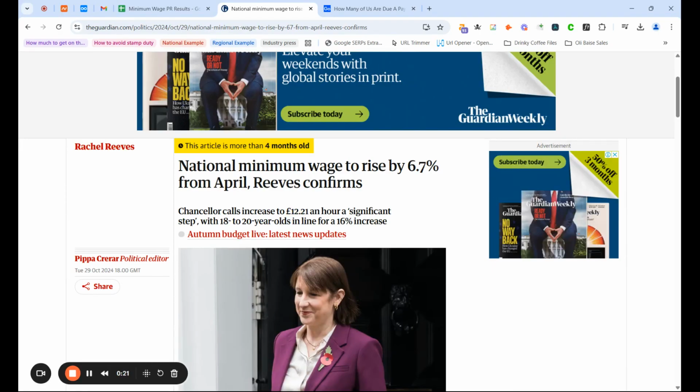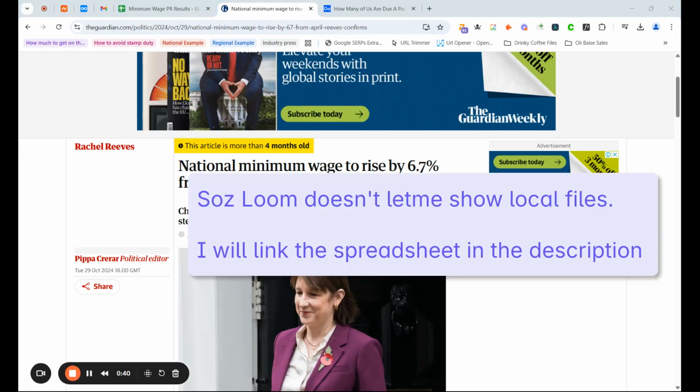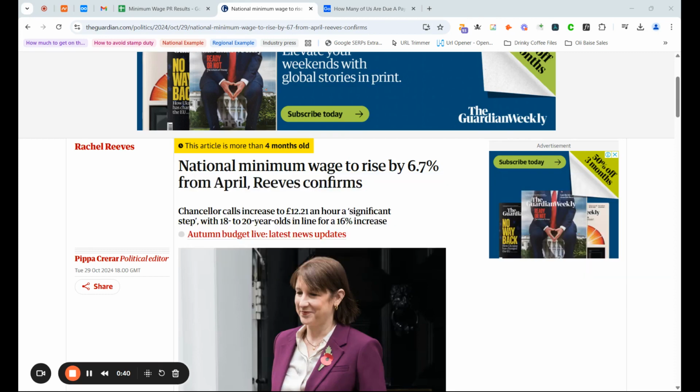So obviously you want your story to be as up to date as possible. So I changed that 11.44 number to 12.21, and then reworked out who is due a pay rise when minimum wage goes up, rather than who is currently being paid less than minimum wage, just to make the story more timely. While I was doing that, I also found this data set, which is just like the last one, but actually breaks down by individual cities. So it's more granular data, which opens up more prospects, because as well as targeting the bigger regional papers, you can also target really, really small regional papers. So this increased my media list from about 100 to about 400.